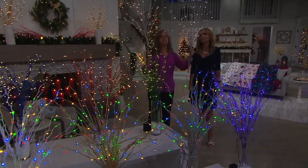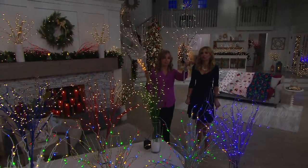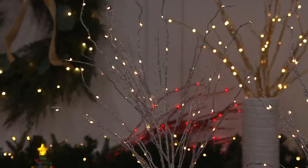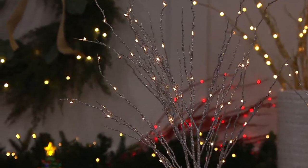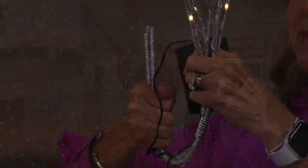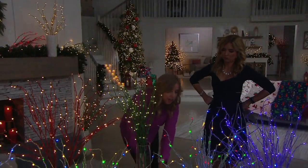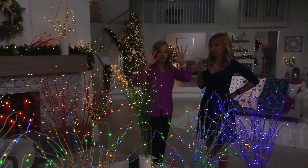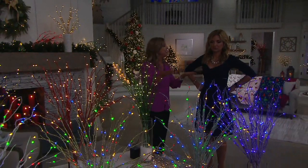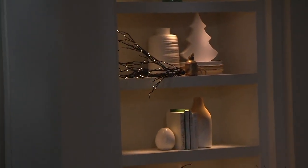This is how we used to sell them individually. There are three sprigs bundled in each one, with the battery box included — a nice long lead cord. They're large: 60 lights on each, three feet tall, so you get great vertical decorating. They are bendable — if you want a shorter arrangement, you can bend the bottom, no problem. As for the glitter coming off: I've been handling these all day, there's a little in my hands but not much. Give it a good shake when you first unpack it — you'll probably get 90% of what's ever going to come off right then.